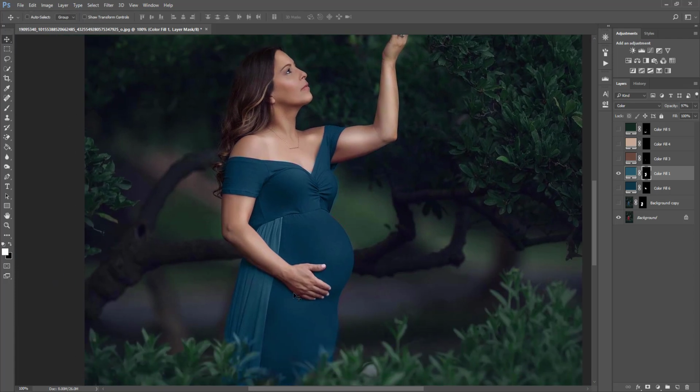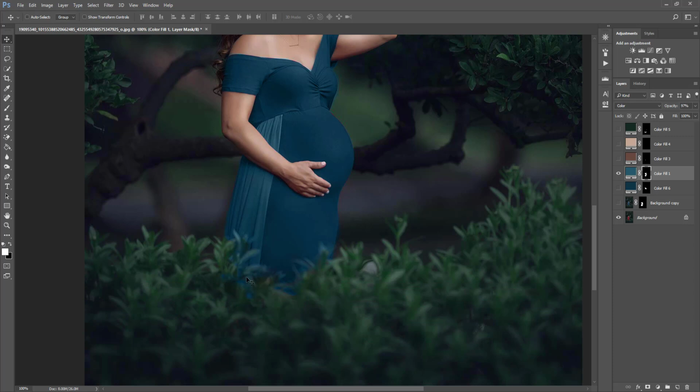You can see along her hand some of the red from her dress. And you can see some up here. And obviously down here, I really did a quick job on the dress, and I didn't pay any attention to the green, and that's because I knew I was going to fix it later.